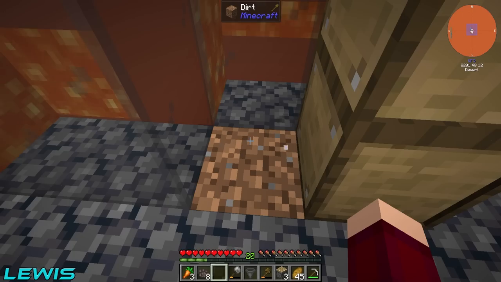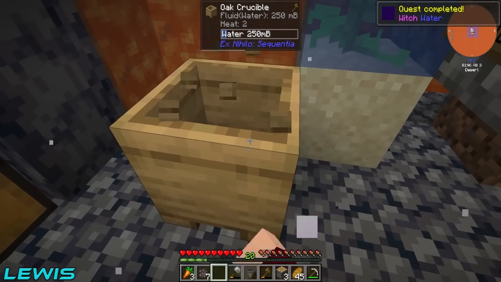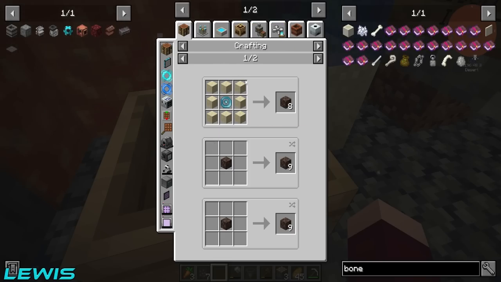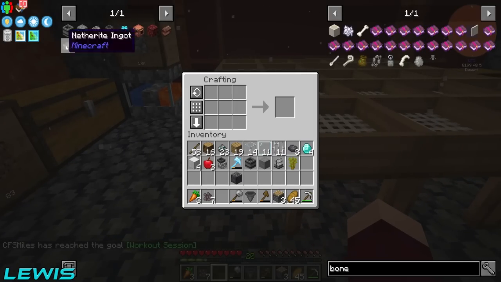Okay, that's good. Right, spores. Bang that on there. And then I'm pretty sure we just need... Is it a crucible we need? I think it is, isn't it? For the soul sand. No, it's a barrel. Oh, is it? Yeah, it's a barrel, Miles. Yeah, that's what I said. Okay. So I need to make an oak barrel.